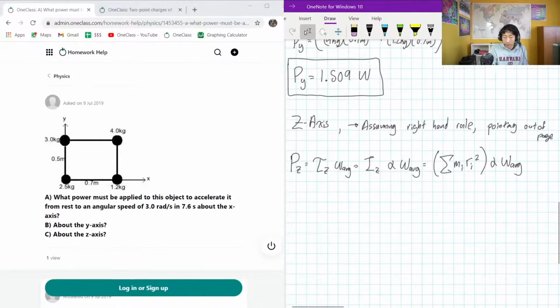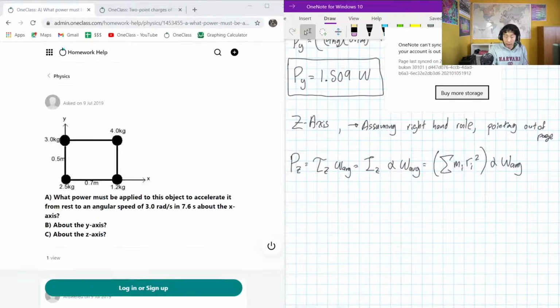When we think about rotating about the z-axis, all of these, except for the 2.5, are going to be relevant to the moment of inertia about the z-axis. The 2.5 is the only one that is actually physically on the z-axis. So it's only things that are not along the z-axis that are relevant to this, okay? But keep in mind, we're going to need to do a little bit of Pythagoras math to get the 4, but we'll get there when we get there.